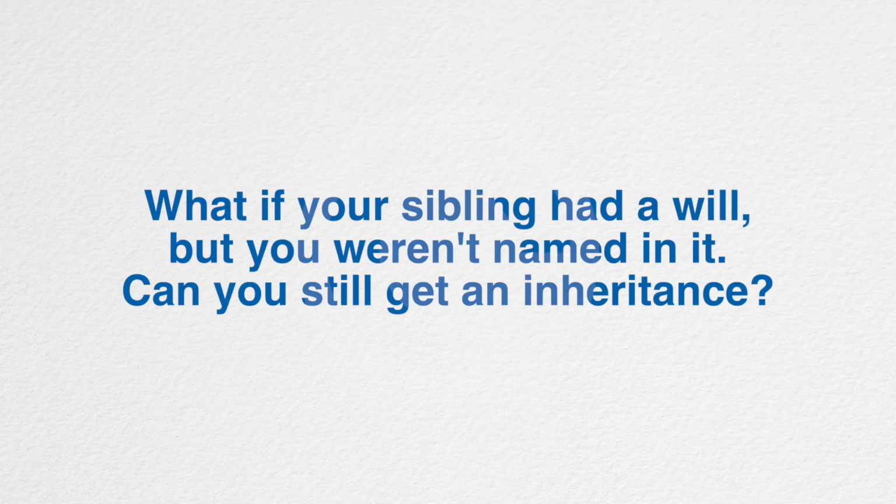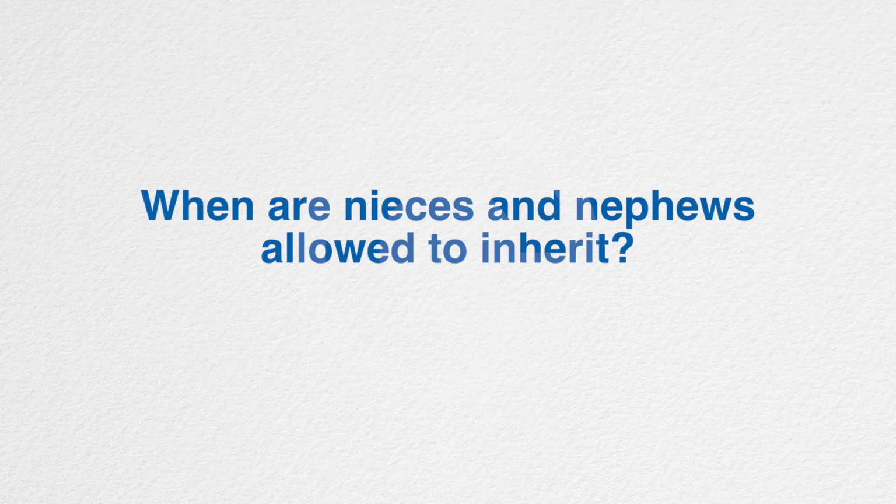What if your sibling had a will but you weren't named in it? Can you still get an inheritance? If your deceased sibling left a will in which you weren't named, it's highly unlikely that you'll receive an inheritance. However, if the will names only heirs and beneficiaries who are themselves all deceased, then you might be entitled to inheritance via intestacy laws.